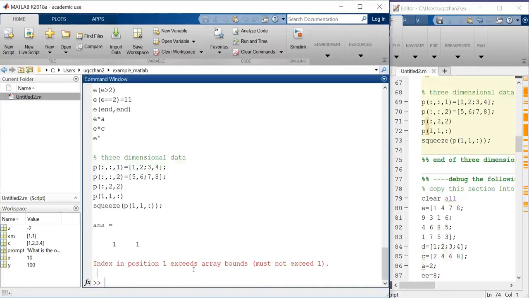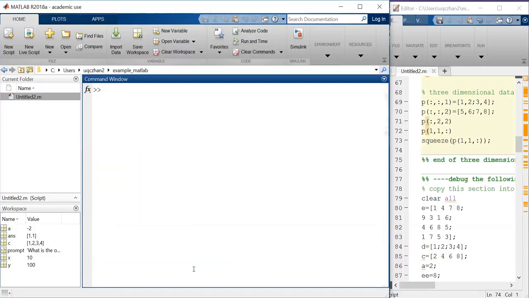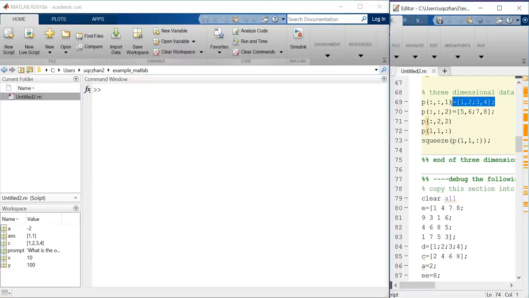Now let's move to using squeeze to look at a 3D matrix. As we discussed before, when you use a 2D matrix and then use the mask matrix to show only part of the matrix, it still maintains the original shape of the matrix.